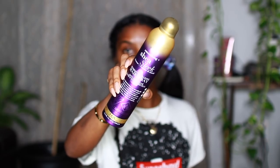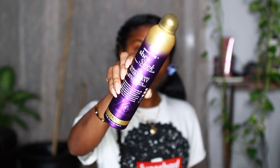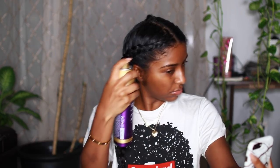Alright y'all, so this is one of the most important parts. This is my favorite hairspray at the moment. This is the OGX Shea Sleek Humidity Blocking Hairspray. It smells amazing and it really keeps the curls together, keeps everything in place. So I'm just gonna go ham with this and spray it all throughout my braid. Just spray, spray, spray, spray, spray, spray.